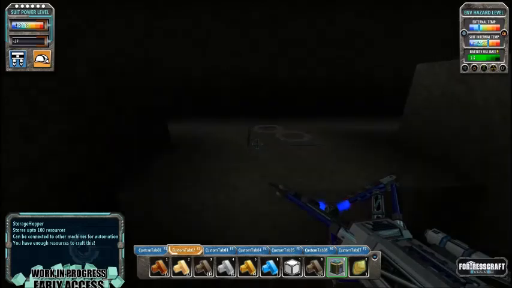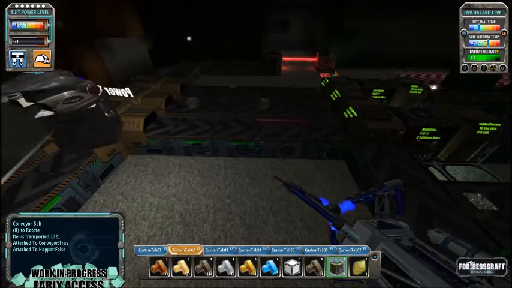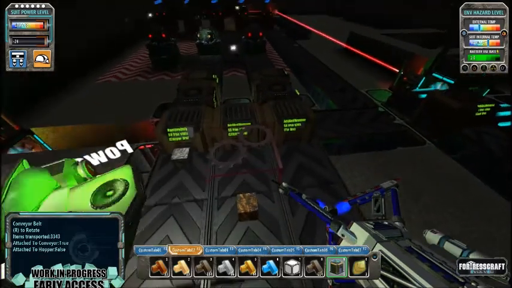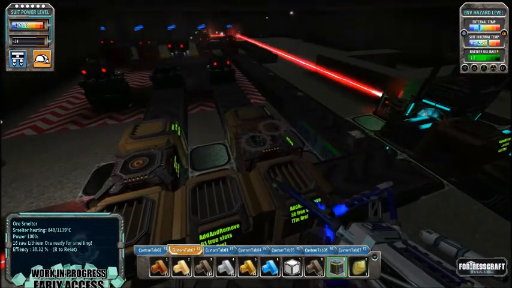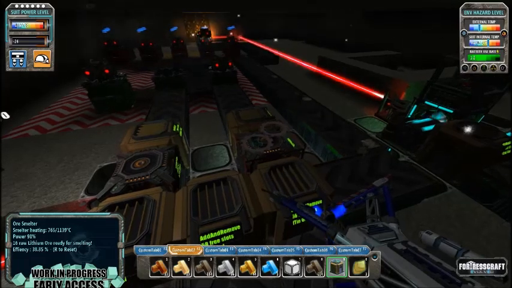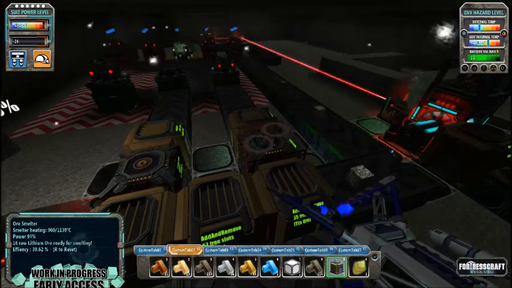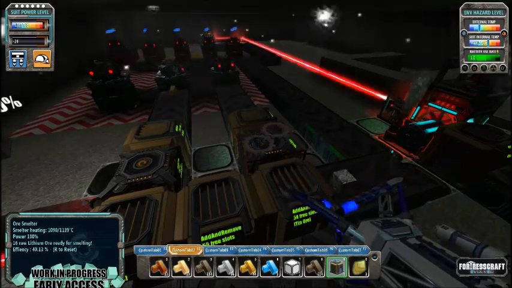Okay, and now if we've got a bit more raw materials, we may as well start doing things a little bit more. So we've got 2 here. We're only doing 78% there. We're doing 38% there. Now that's efficiency, not power, okay? You can see the power is going up quite well, but it's a little bit low on efficiency, yeah?